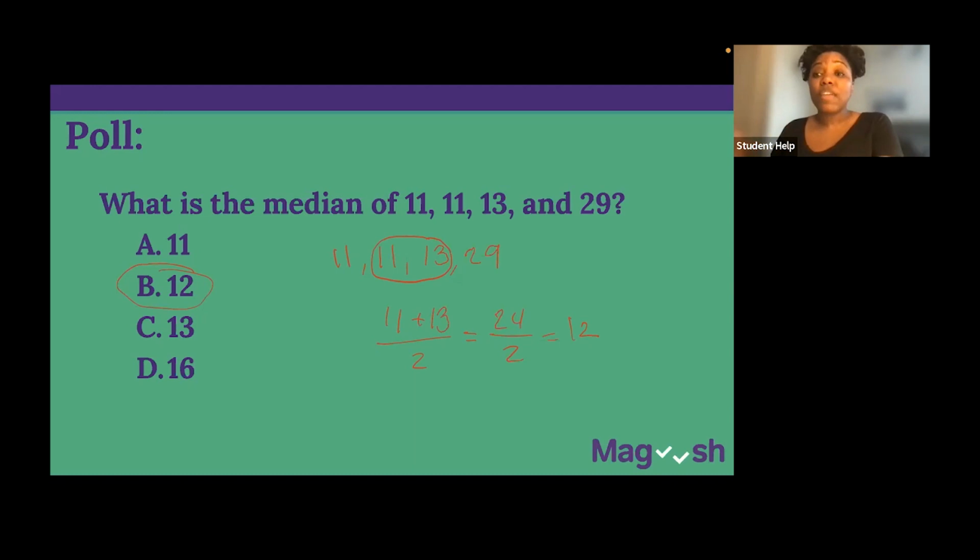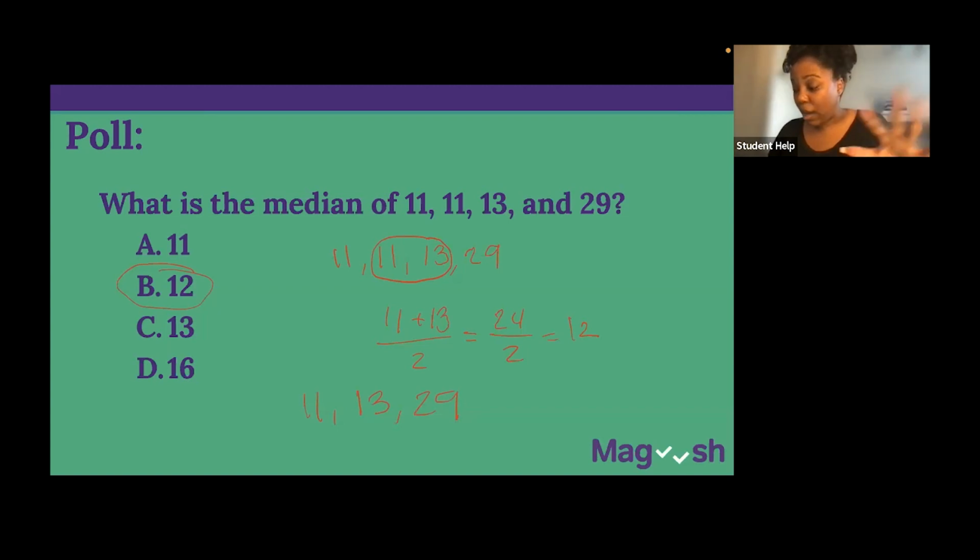Okay. So that means that maybe some of us need to do a little bit of reviewing, or maybe you just got a little lost, or you just read it too quickly. That's fine too. But if you didn't know that you need to take the average of the 2 numbers in the middle, I highly recommend that you all spend a little bit of time refreshing that concept in your practice questions for homework.